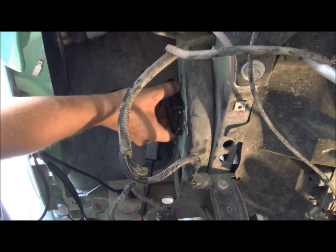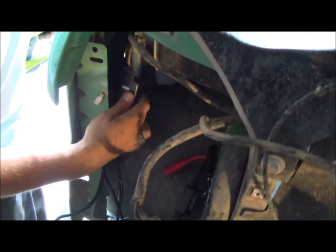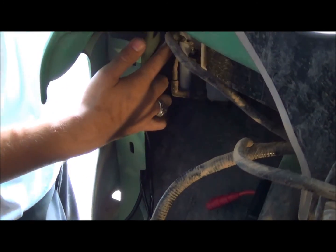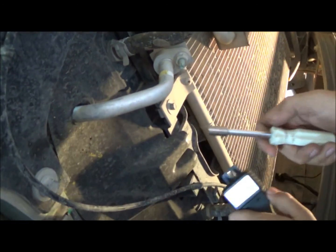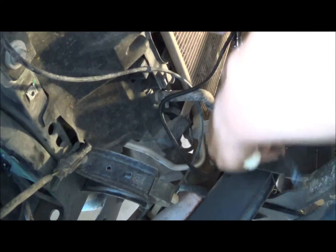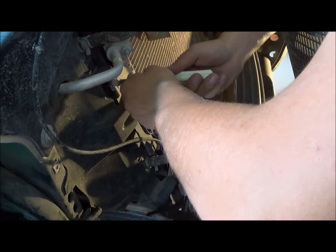This one turned up a little bit tight so mine doesn't need it, but yours might. We're going to take the wiring harness piece here. What I'm going to do is mount it back here behind this — I'm going to drill through and screw it through so it runs up to my battery. Then we'll hook up our ground over here too after that. Because of the wire length and how much we have to stretch across, I had to change it from back here to right here next to the AC condenser. Then what I'm going to have to do is cut the power wire a little bit and add a little extra wire to it and put it up there, then heat shrink it and hook up the battery.